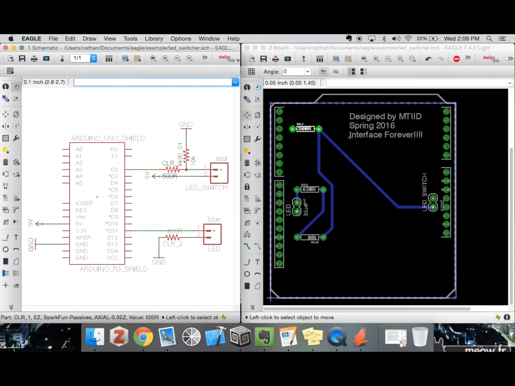So if I click on this resistor, it will highlight this resistor in the board. If I click on this set of headers, it will highlight the headers. If I click on the shield, it will highlight the shield. So maybe nifty, but I generally work in one screen, so it doesn't really excite me.